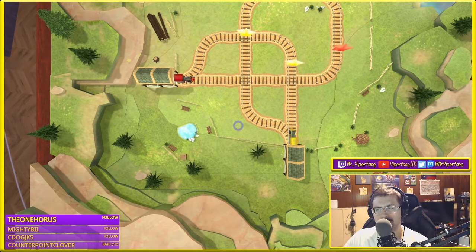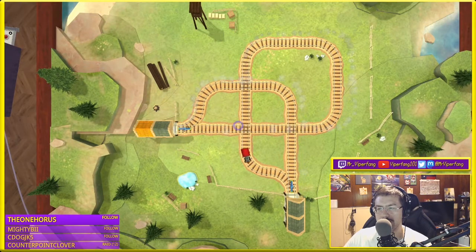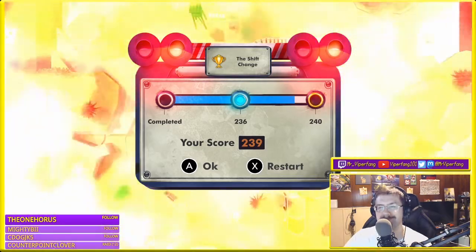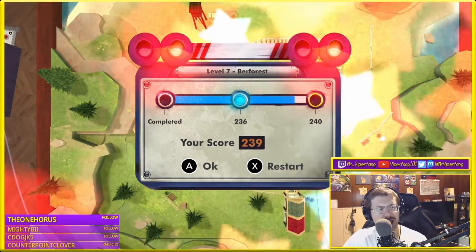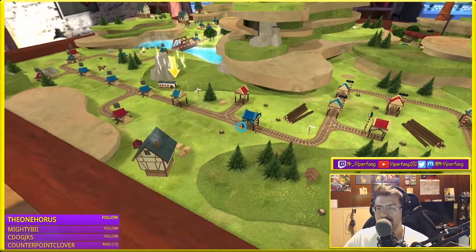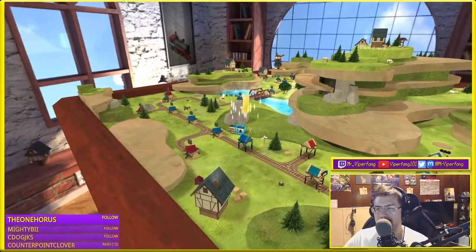Let's see. All right, one made it back, two made it back. One short. There was probably a more optimal track path I could have followed, but yeah, whatever. That wasn't too bad. Yeah, Elk is still there.